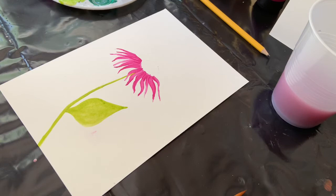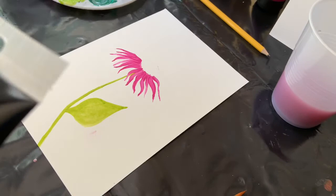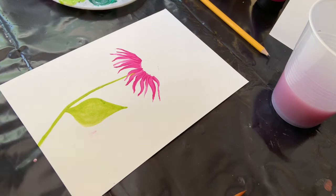Whatever you have, you can work with. Here we go. I knew I had a brown somewhere. So I think I'm going to pull out three colors, which may or may not be an option for you. I'm going to use yellow ochre, raw umber, and 24 karat gold, just to give it some lovely sheeny shiny effects. All right, so let me mix these up and I will be right back with you.